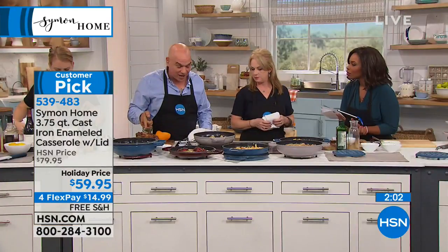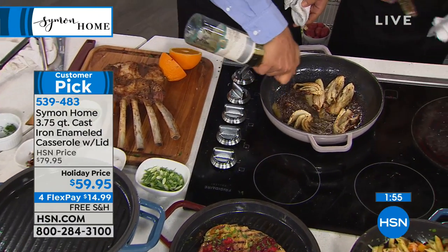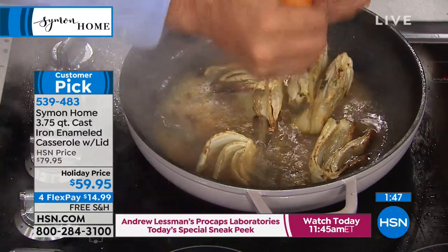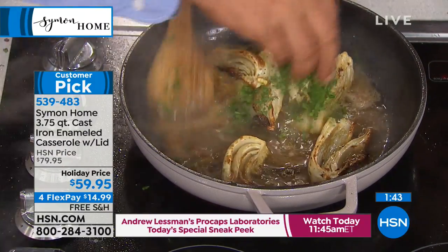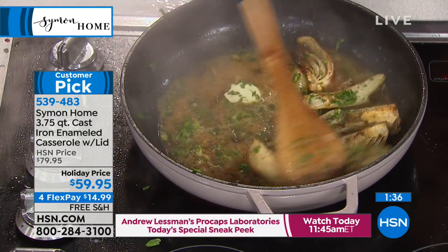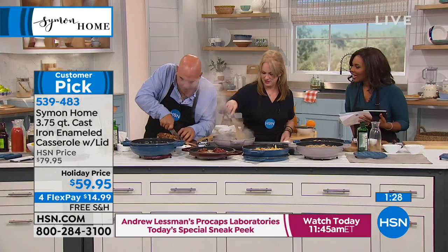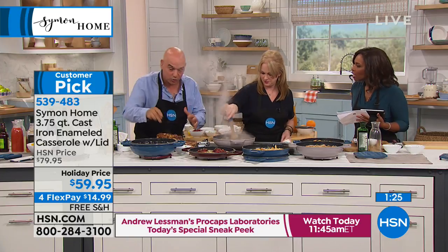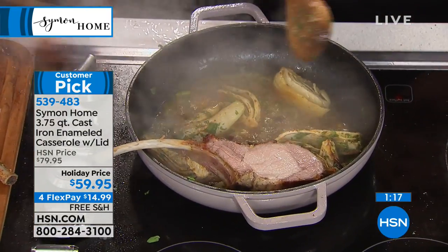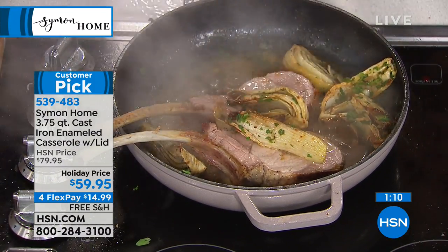Look at this pork roast — we had this whole rack of pork in the oven with a little bit of fennel and rosemary. See the caramelization on the bottom? That's the key to happiness. I'm going to put a little bit of white wine in there, a little bit of orange — you can see it bubbling around where the brown was. Some flat leaf parsley and scallions and we have a pan sauce made right in the pan. Then we take this beautiful roast of pork, layer them right back in there and plop a couple pieces of fennel on top — we go right to the table.